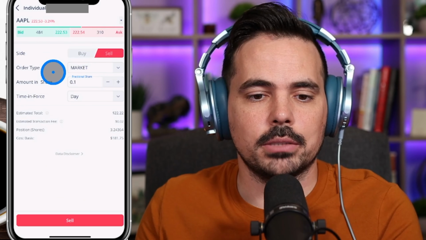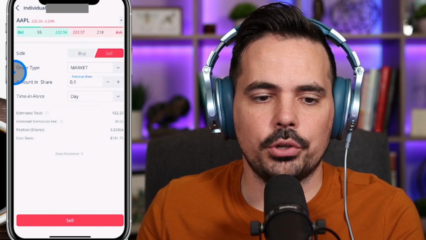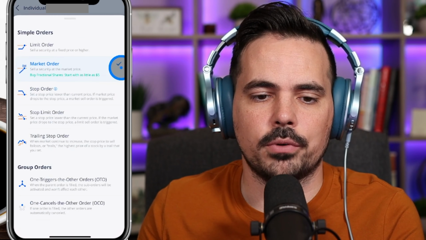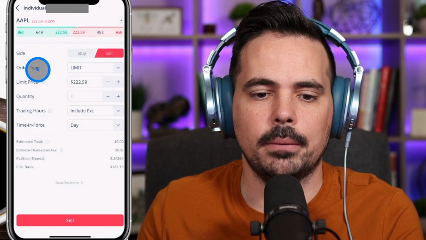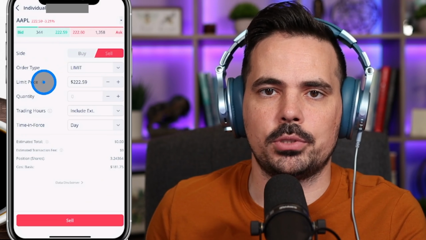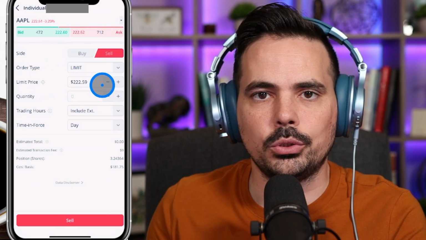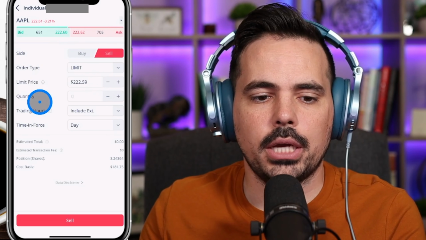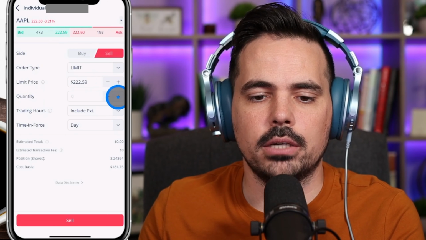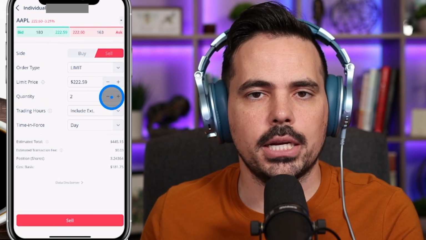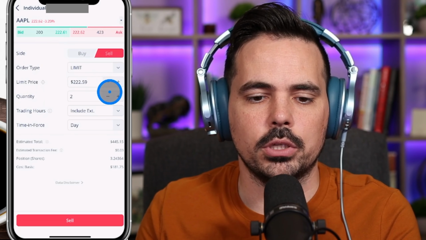So now I actually want to show you what it's like to sell a full share. It's going to be very similar. Now you can actually even stay on this same page. All you've got to do is go to your order type and switch from market to limit order up here. And this will now change you to have different options. You could see the limit price. This is the price you're willing to sell at or better, essentially. And then the quantity that you want to sell, you can go through by the plus and minus, or you can fill in manually if you want to as well.